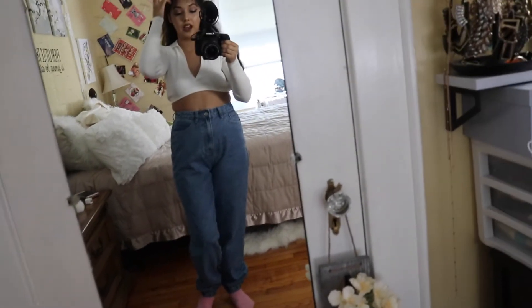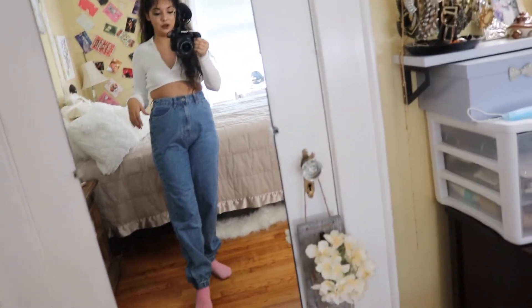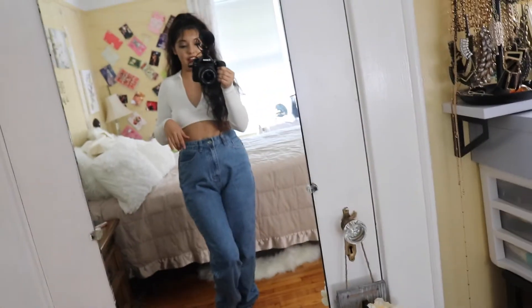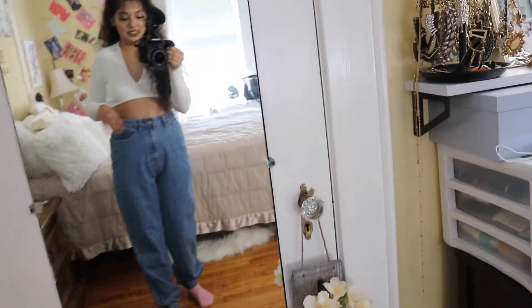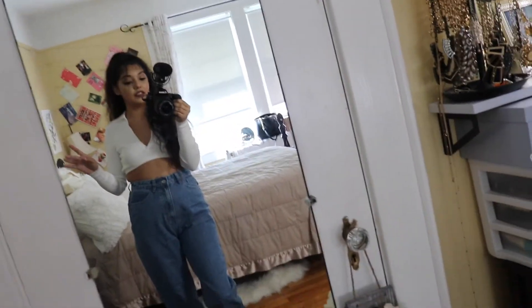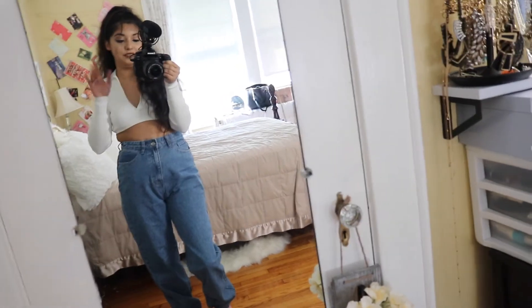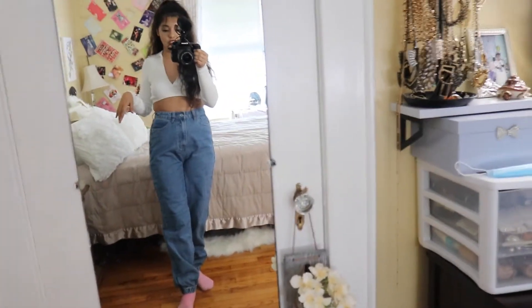These are the next pair from Missguided — a regular mom jean style. I just got these and they fit really nice. They're super comfortable and they have an elastic band at the ankle, which grips it so it's not flailing on the floor — great if you're a shorter person like me. These don't have that bunching in the crotch area that one of the PrettyLittleThing jeans had. I have nothing bad to say about them. If you're a US 6, I'd definitely recommend these. I really like the cuffed ankles.